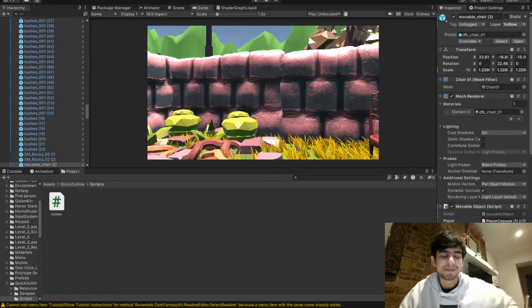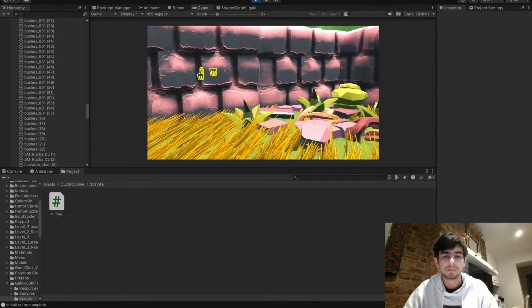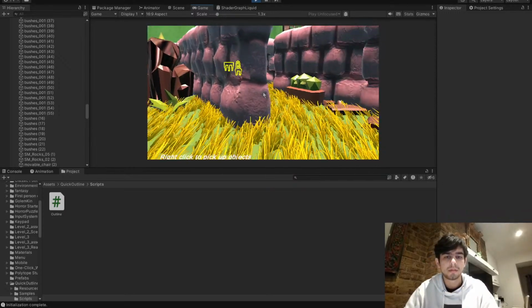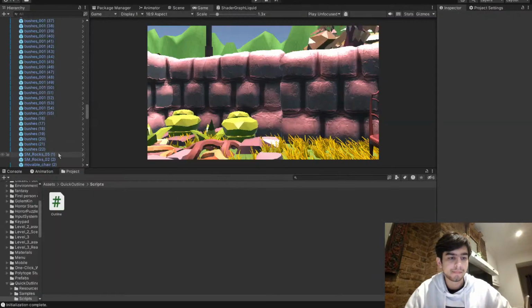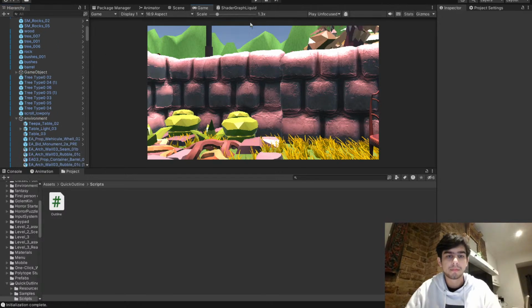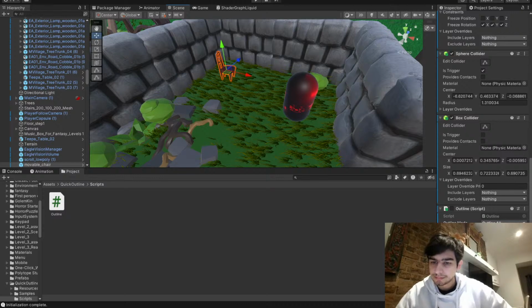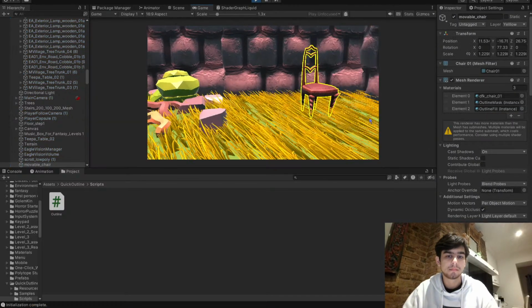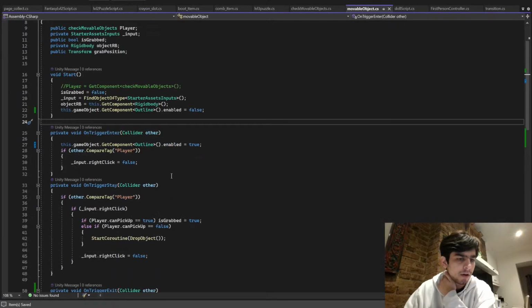Let's see if Unity likes that. Because sometimes Unity is very, very picky on what it likes and what it doesn't like. And that is still activating on startup. I specifically tell it not to. Interesting. Maybe we need to add an on awake script.